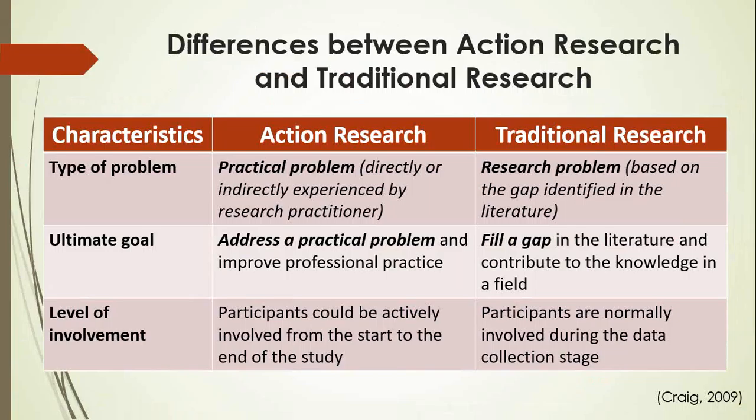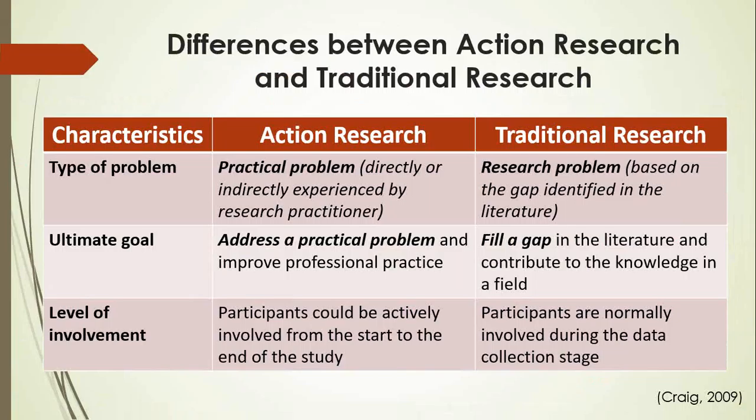The main goal of action research is to address the practical problem that you have identified. At the end of the day, you want to improve the professional practice, improve the services that you are providing to maybe your client, right? In order to improve the services, you identify a problem, do research, and then based on the results, you develop a plan to address the problem that you have identified.